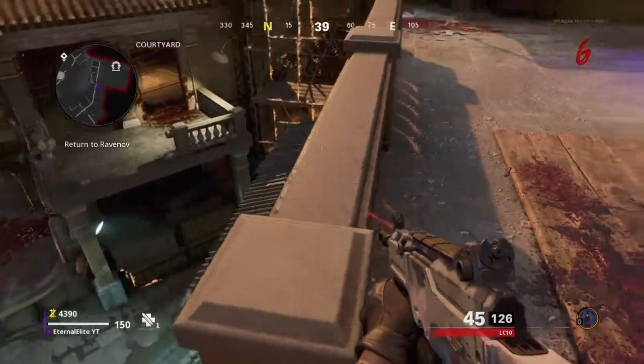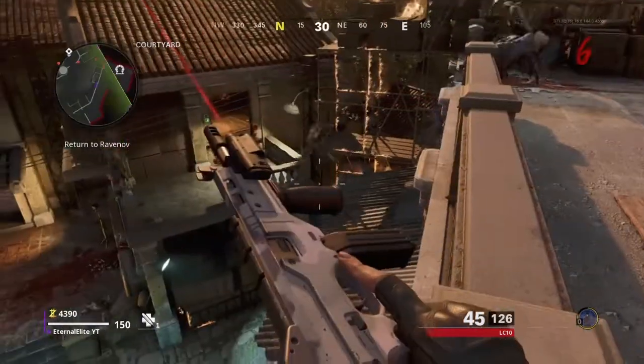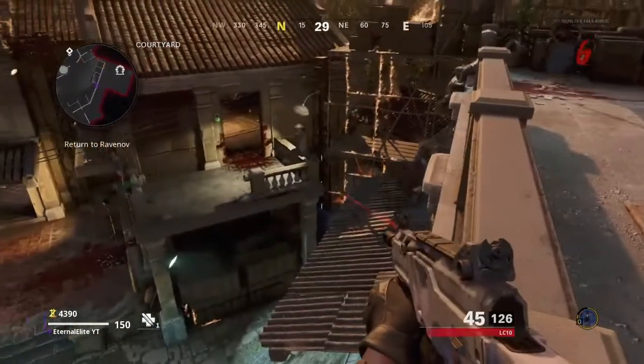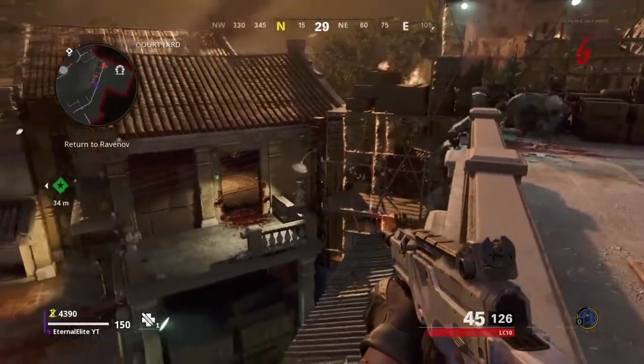Just come to where this ledge is and stand behind it, and that's it. And boom, you can see the zombies just jumping up and down. There is a pileup glitch, the AFK pileup glitch, whatever you want to call it.